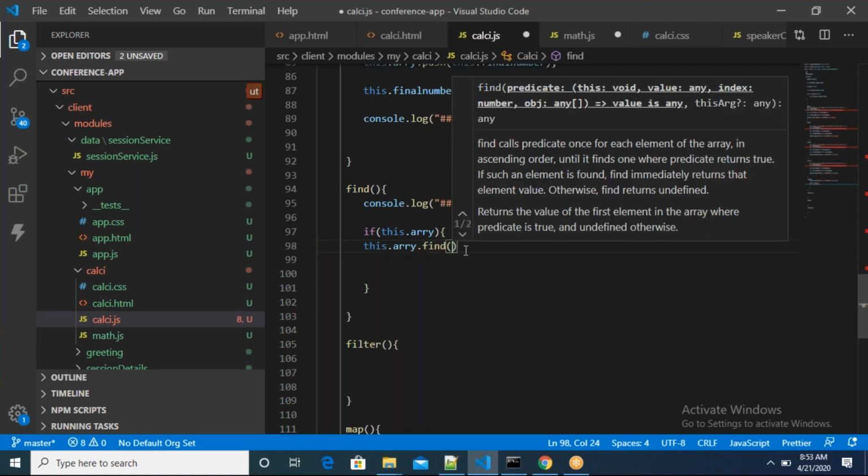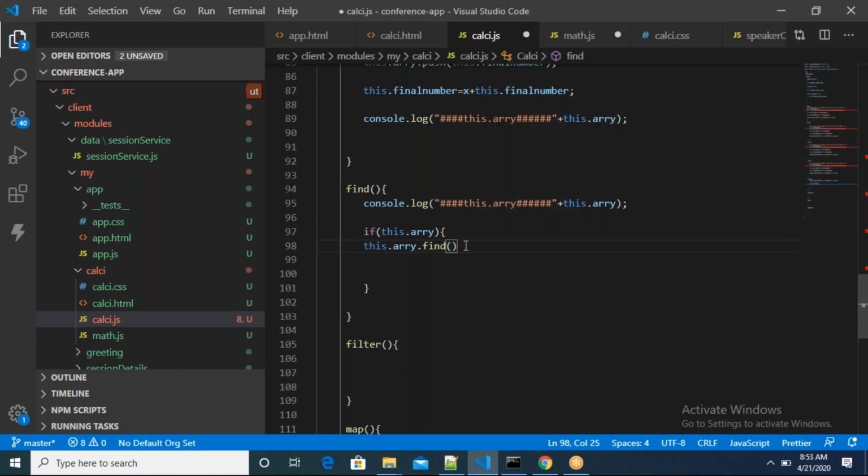So this is basically a function, right? Within this I will create an anonymous function, which you usually see in your code.